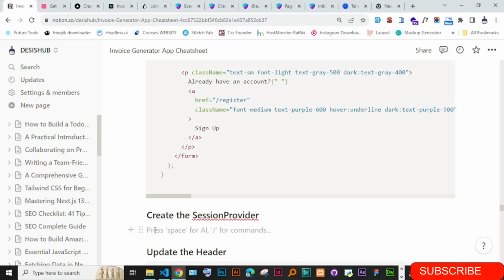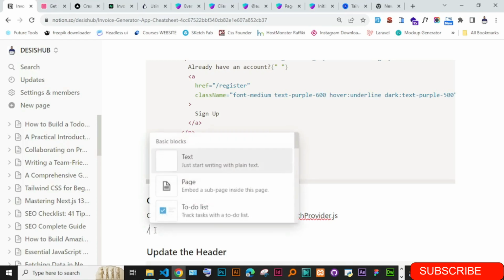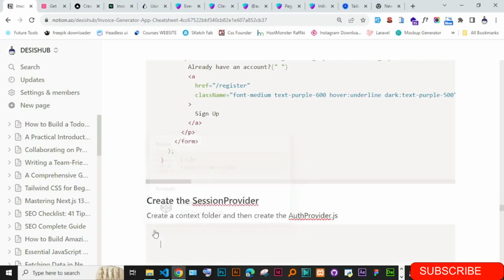So you have to create a context folder, and then create the host provider.js file, and inside is where you put this code.